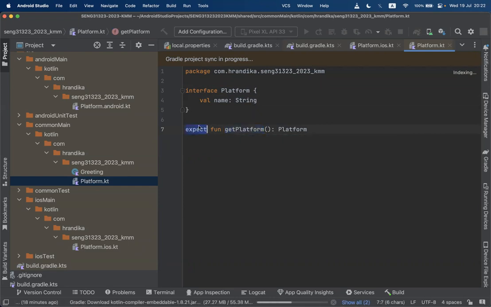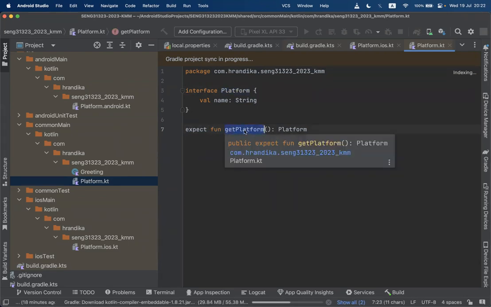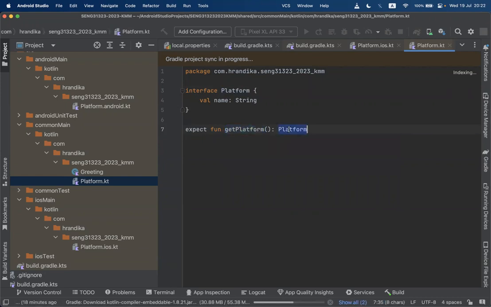That's why the keyword expect is there. It's like a function definition, like an interface without the body. So the function definition is get platform. Whenever we call this get platform method, a platform instance will be returned. The platform instance in this scenario is this interface. So really simple.